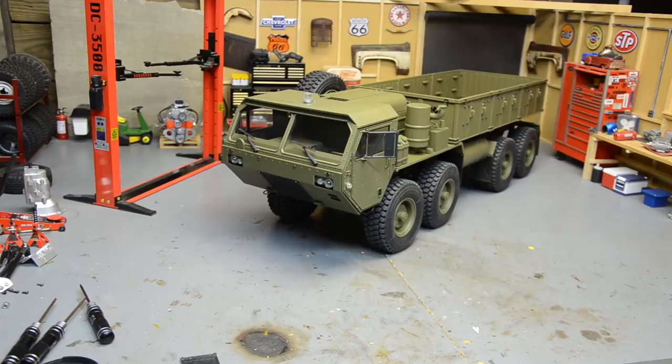I wish it wasn't dark. But here in just a second, for you, we'll be outside driving this beast, because this thing is a tank.